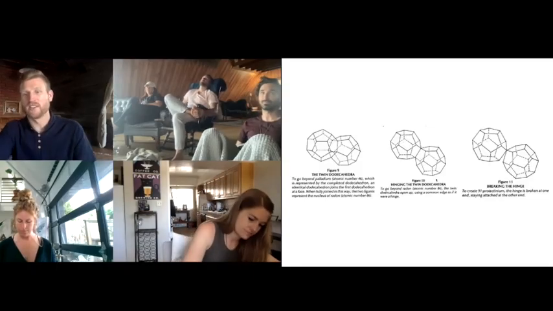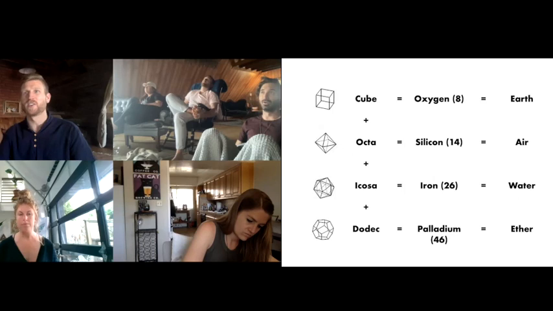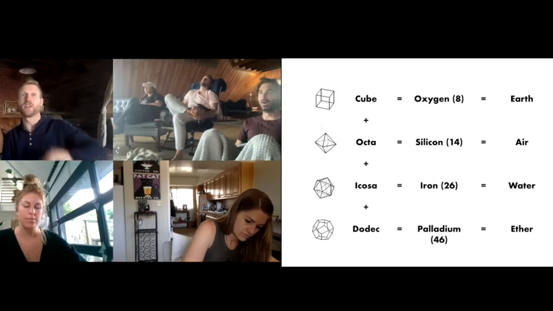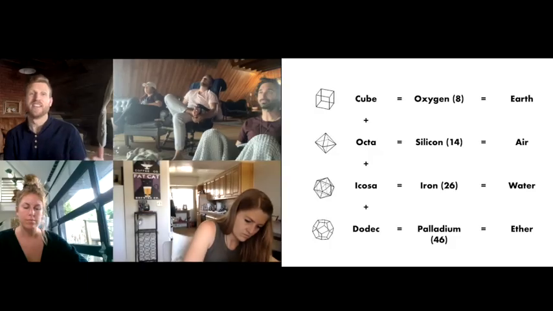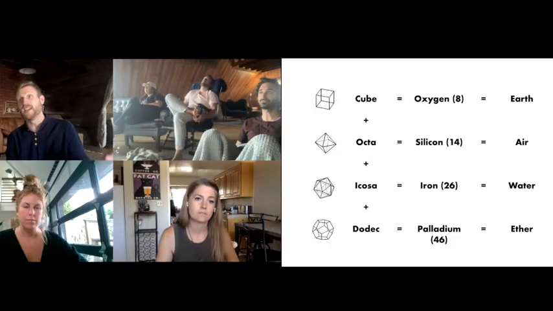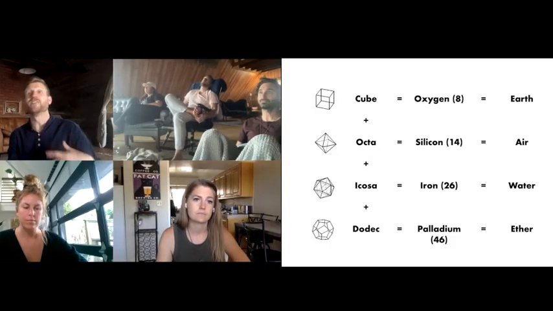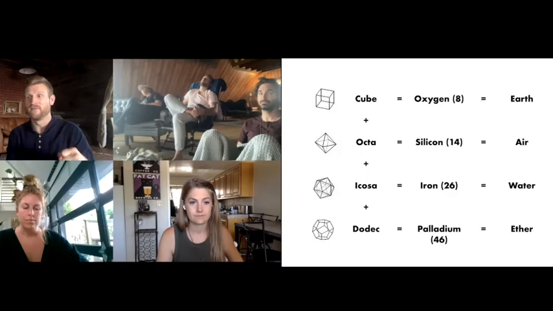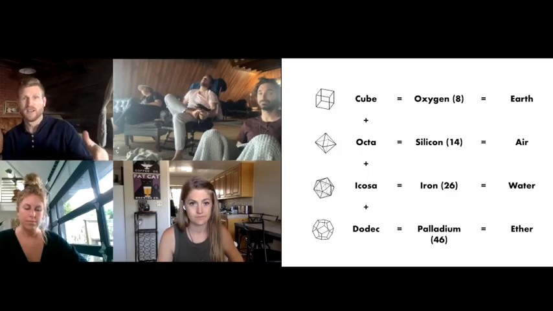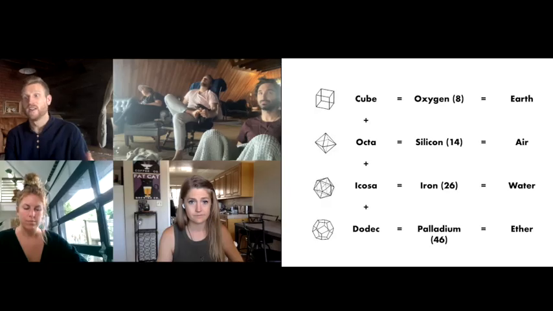Okay. So here's our simplest breakdown and correlation. And again, getting really excited that we know the cube is associated with, in Ayurveda, the earth element. We also know the cube is associated with oxygen. So looking at those first three, oxygen, silicon, and iron correspond to the elements that seem to be of greatest abundance in the solar system.